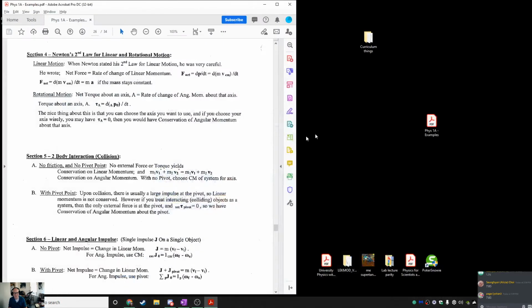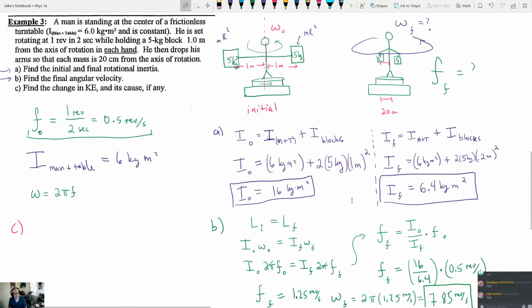But the crazy thing about this particular situation is if you actually do this, which is too bad, we have the ability to show you this at the school, you feel like you're going insanely fast. Just by taking your arms and moving them in, you speed up almost immediately. As you bring your arms in, you go faster and faster. And then if you want to slow down, you can pull your arms back out, making yourself bigger, which means you have a bigger moment of inertia, which will slow you down. This would work in space too. If you were flying away from a spaceship and spinning out of control, if you make your body really big, it'll slow down your spin rate.